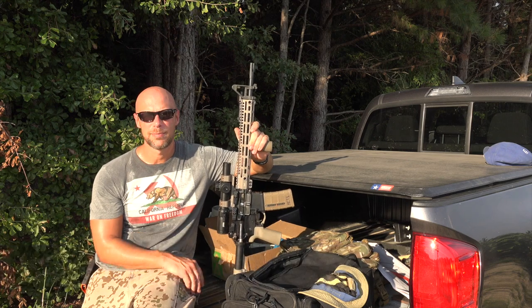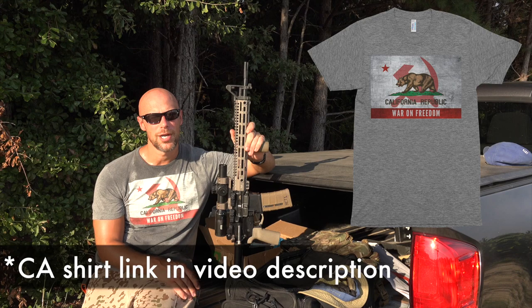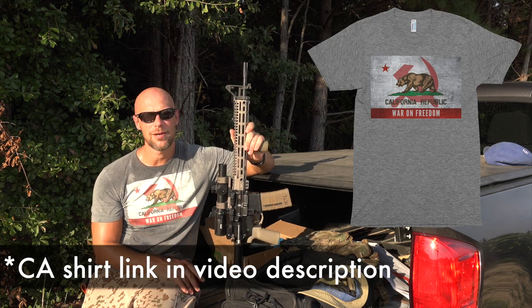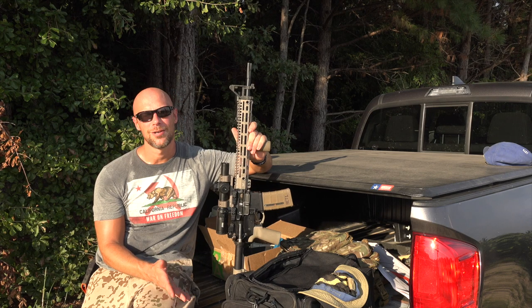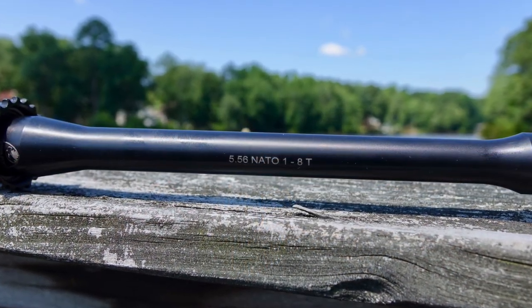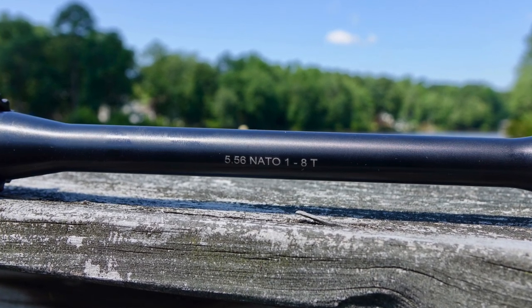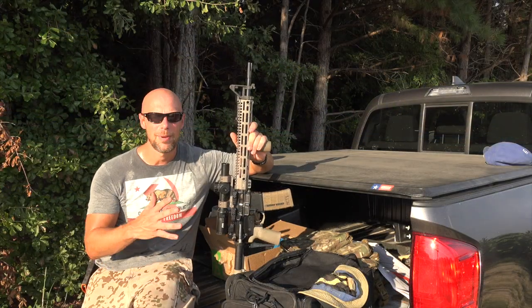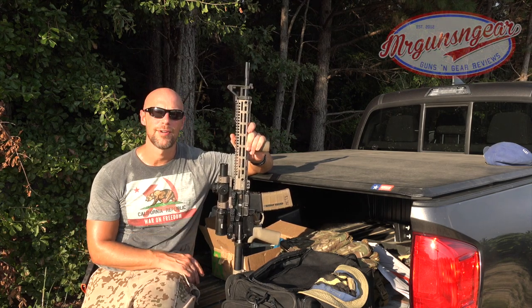But some basic specs on the barrel is that it's a 4150 steel. It has the QPQ or nitride finish, obviously inside and out. That's going to give you good surface hardness, good corrosion resistance, and hopefully good accuracy, which we'll test here in just a second. It also has a 1-8 twist rate, so it should do well with a wide variety of different loads in terms of weight in 5.56 and .223. But without any more yapping by me, we're going to see what kind of accuracy we can get out of this and then come back at the end and let you know what we think of it overall.